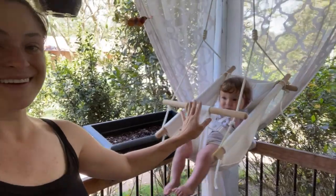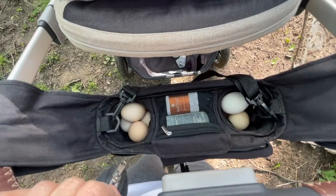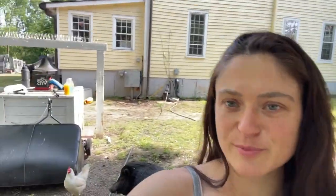It's time to start planting the front porch — baby needs a nap too so she'll supervise. We've got all these plants and pots to use. You might be on a farm with your stroller if your cup holders are filled with eggs. Also, our house was covered in green grossness, which I noticed in every video I posted. While I was away from YouTube I power washed the house, and it really does make a remarkable difference.